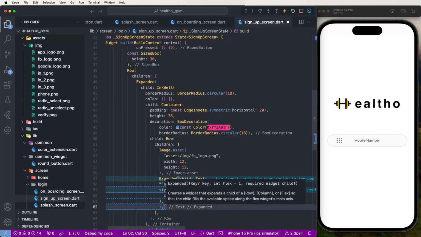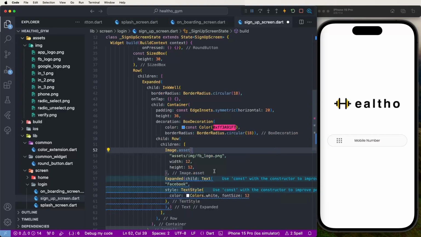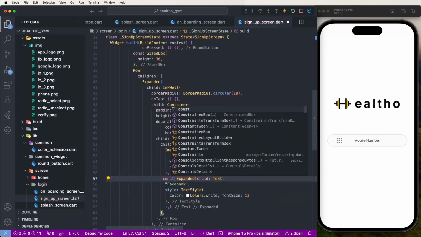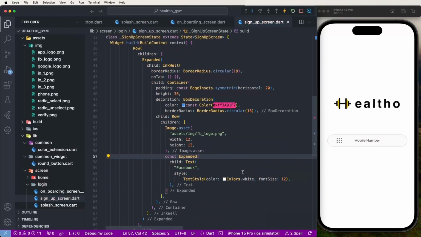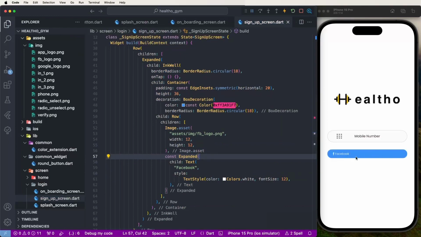Like this we configure it, call the const keyword, and save. It looks like this, showing the Facebook button, and now I need to create the Google button.